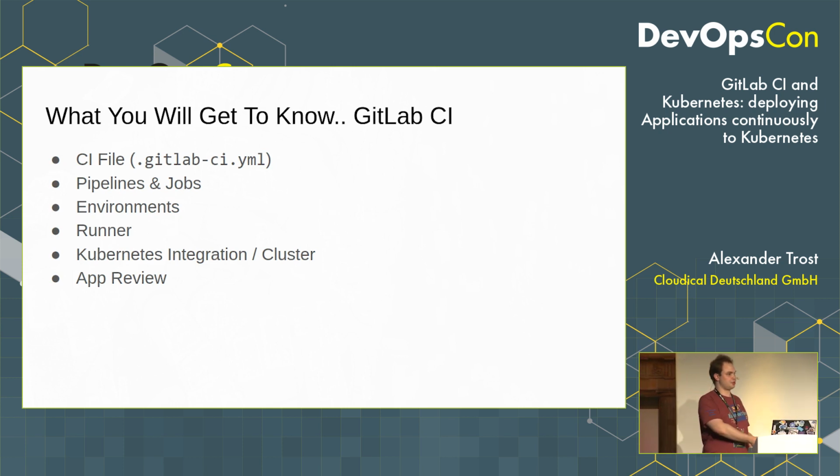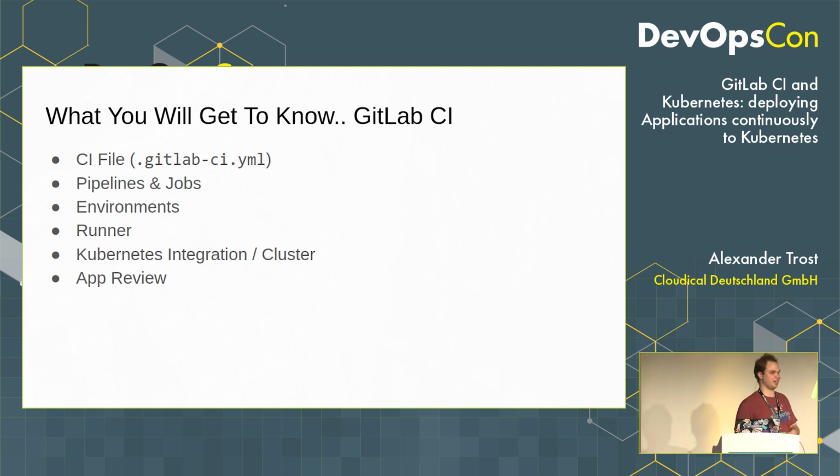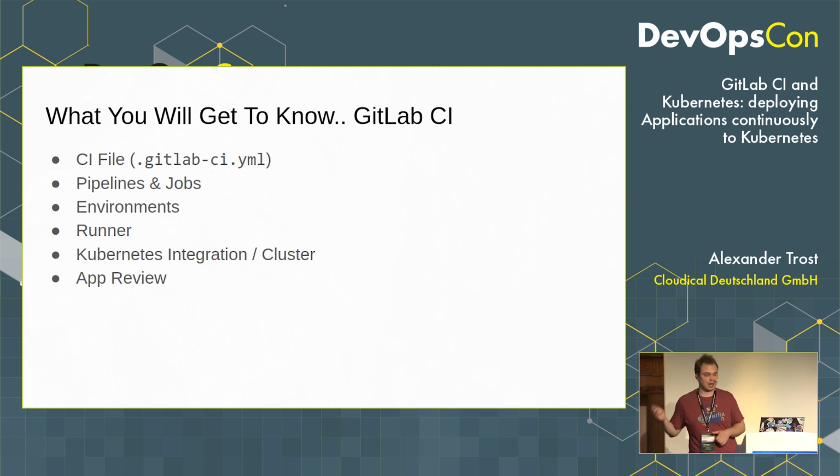Which, well, it has advantages and disadvantages, obviously. If you have 500 projects which use the same GitLab YAML, which contains the instruction for the CI, it's kind of code duplicating. But, well, there are also ways around this. Yeah, so the second part is pipelines and jobs. What those are in GitLab.